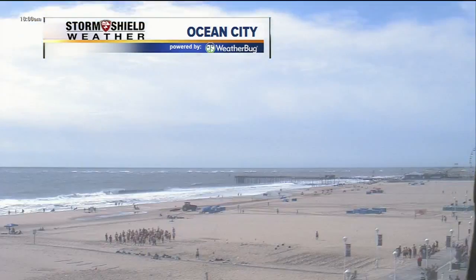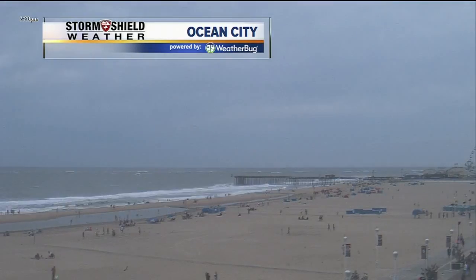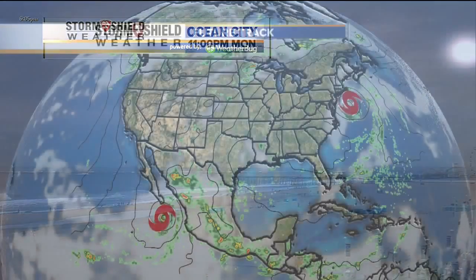This is Ocean City, Maryland. I'm going to show you a time lapse and the impact of Hermine as it was spinning off the coast. You can see it's a rather gray day. They started off with temperatures in the 50s this morning, staying cloudy all day long, probably not warming up much more than 70 to 75 right along Maryland's eastern shore. So a cloudy day, thanks to Hermine.